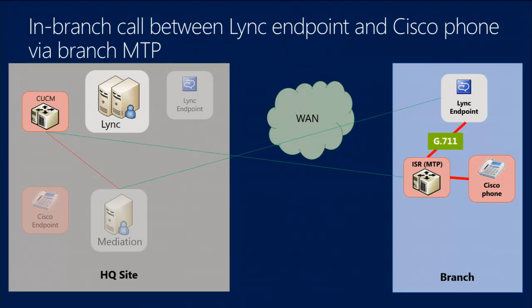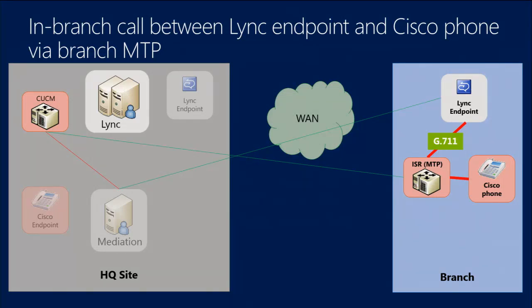No media tromboning across the WAN, which means that you can actually deploy just Link clients in this case in the branch, do that overlay scenario I was describing earlier, and coexist phones and Link, and the media will remain local. And this works even if you have many, many branches and many ISRs and one single control point. There is literature out there from Cisco that suggests that it doesn't work. That's mistaken. It does work, even if you have multiple gateways and so on.